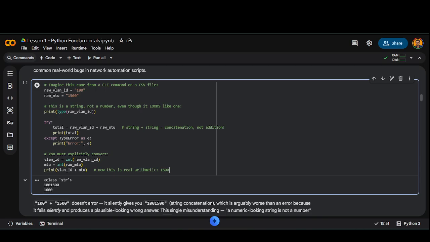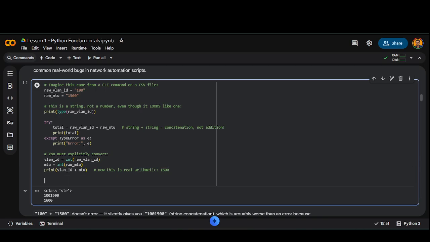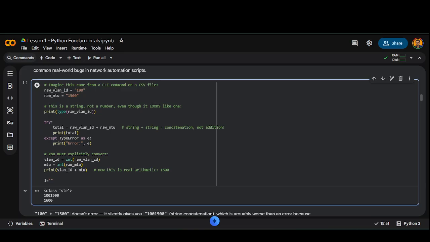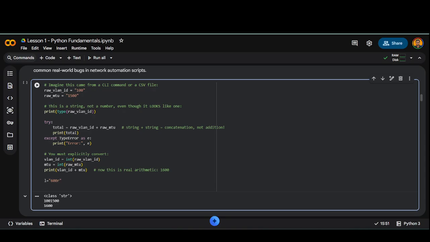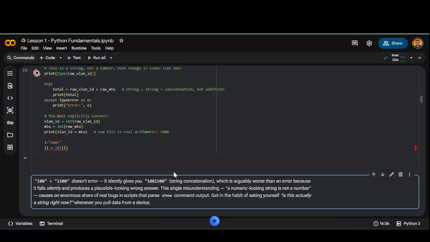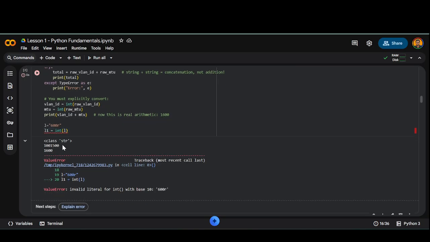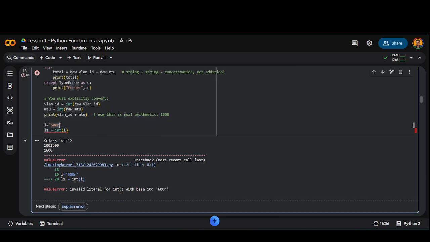Now I was talking about one thing, that those values should be convertible. Convertible as in, say I have a value of 600R, and now I'm trying to convert it into an integer. This will not convert into an integer, because this is our common logic: we cannot convert R to an integer. So that's why it is not convertible.